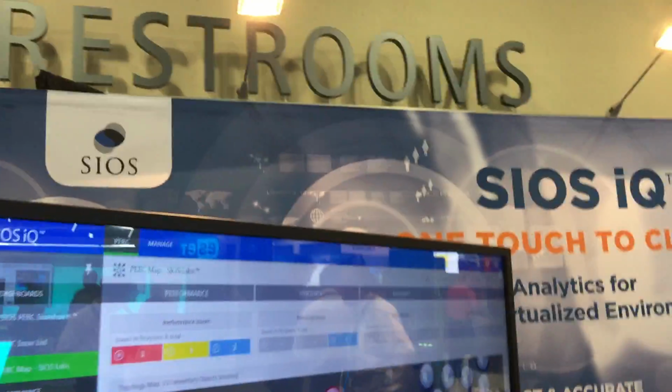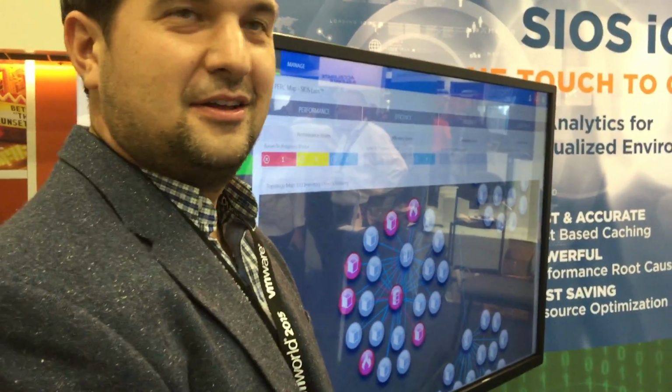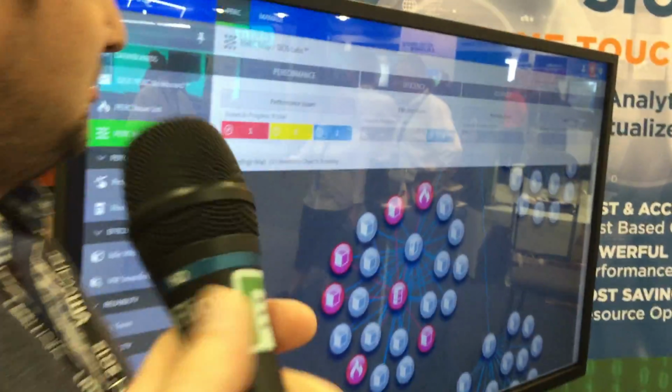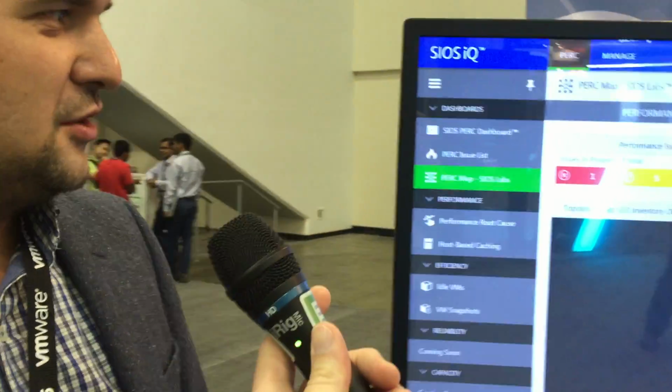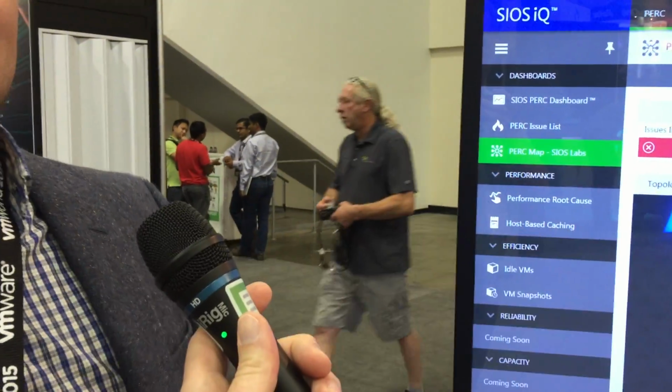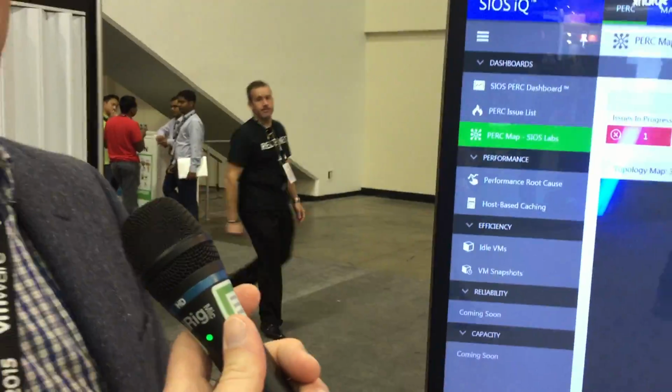I just want to see if you can give me a quick overview of the product. Absolutely. And I think you have a tablet over here too, right, to show me? The touch-friendly interface? We can show you on the tablet, and we can show you on this large touch interface using the 70-inch display. I didn't realize that huge screen was touch. It's pretty cool. All right, if you can hold the microphone.